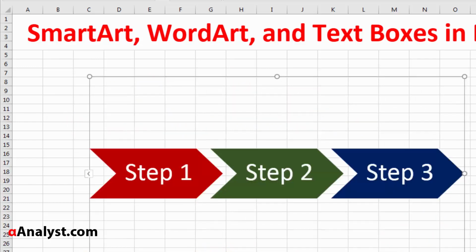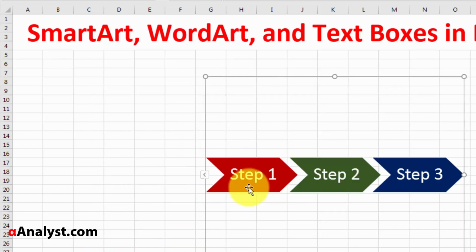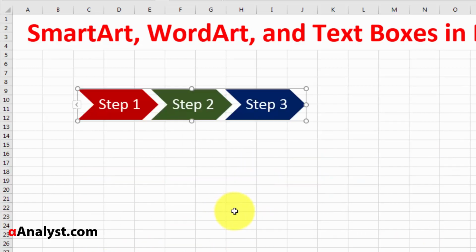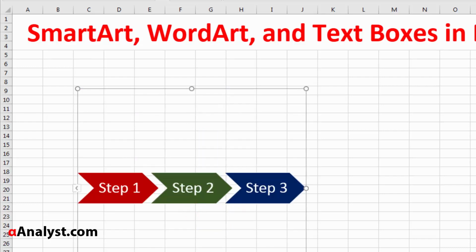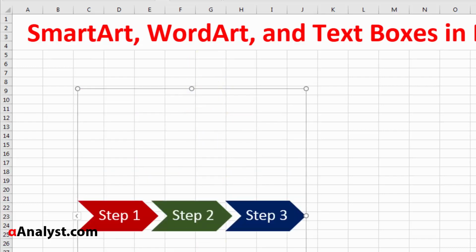And if you notice, if you just change one aspect of it, it doesn't necessarily change. So for example, we're going to click on the SmartArt and then we're going to use these icons on the edge, these little circles, to be able to change the size. However, let's first talk about what happens if you try to make this one bigger. Do you see how nothing happens? So you can make this as big as you want, but it's not going to change anything.